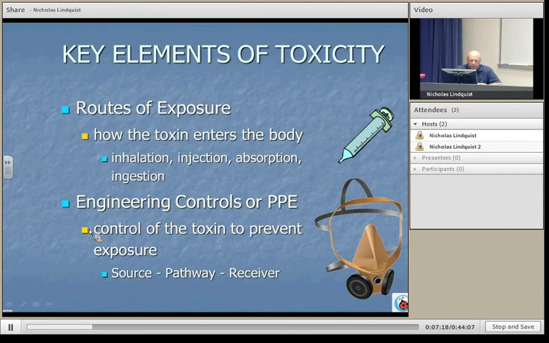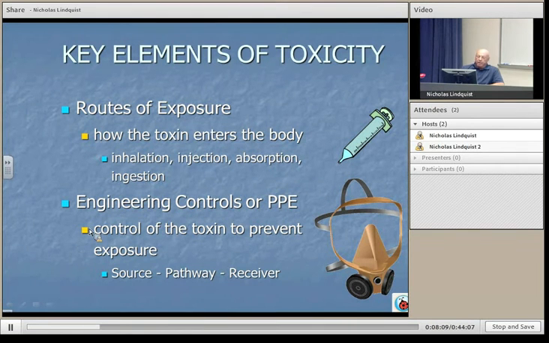And then the fourth route of exposure is through ingestion, where you actually take it in, and it gets into the digestive tract system and gets processed and then picked up into the body. Again, not as common an exposure route as skin contact or inhalation, but it does occur where workers are eating or drinking in areas where toxic chemicals are present, or working with toxic chemicals, get it on their hands, break for lunch, go have a sandwich or a cigarette. They can ingest those toxic substances that are on their hands in that way. So it is possible and feasible. But skin contact and inhalation certainly are by far the greater routes of exposure.